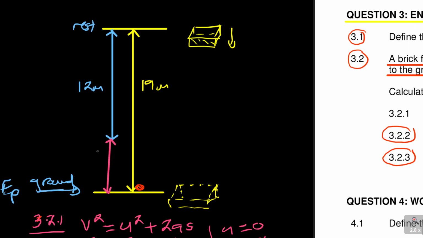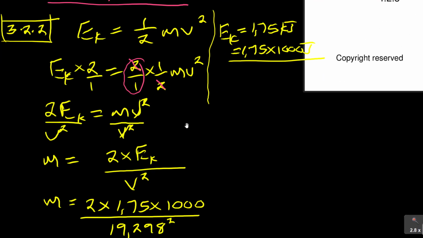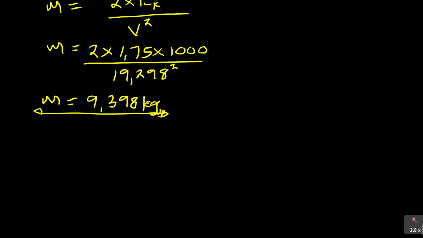Remember, it's 19 meters, so you expect this to be 7 meters. So that 12 plus 7 gives us the total distance of what? Of 19 meters. So which means if we were to calculate the potential energy, EP, the formula for potential energy is what? When you're calculating potential energy, you are saying EP is equal to mgh.